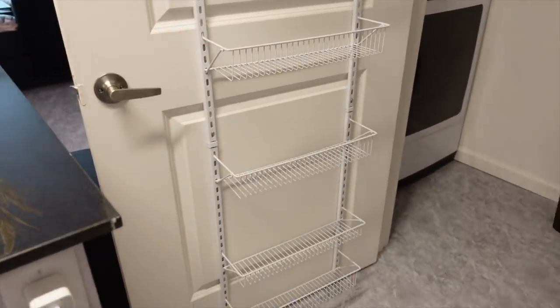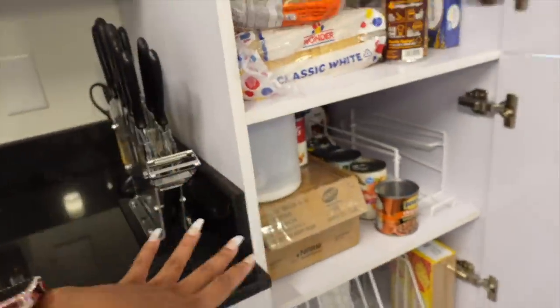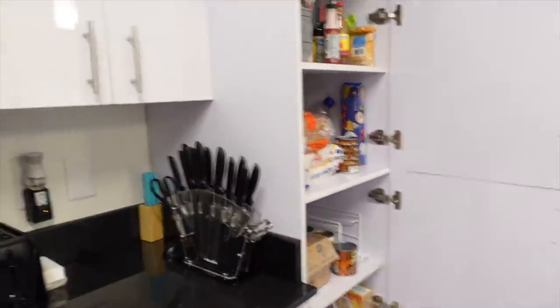So this is here though. I had originally planned for this to be overflow. So how I kind of got all of those drinks down there, if I can't put them all in here, then basically that'll be an overflow pantry. So yeah, I have that extra space. So this apartment is a one bedroom, but it's pretty big and I do have space to grow.